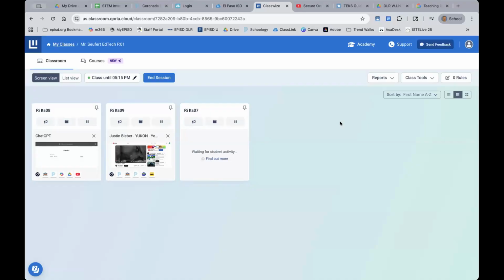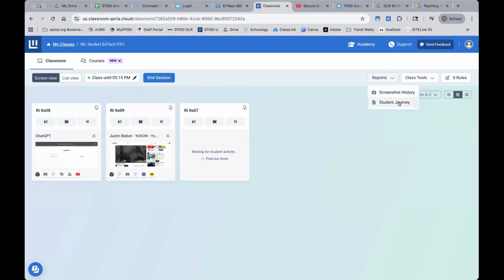And you have access to both that type of documentation through your reports. Under reports, there's two kinds. There's screenshot history and student journey. So the screenshot history is like your visual documentation of what the student did throughout the class on whatever day you want to run it. Okay.